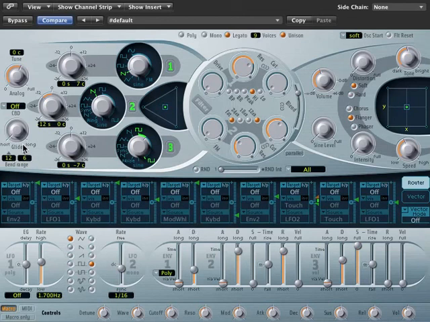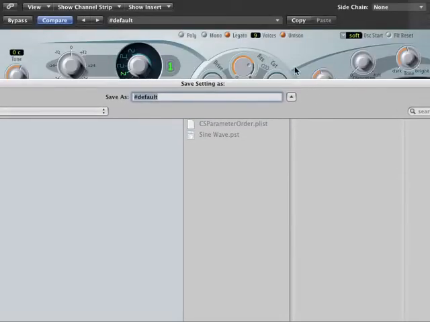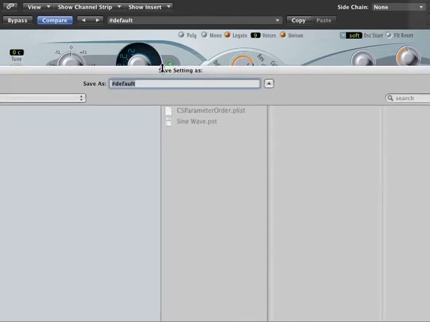One last thing I want to show you before I finish the video is if you want to save your preset that you've made, save your sound that you've made, you can click on the little default menu up here, and you go to Save Setting As, and it will open up a window that's like this. It's huge. It's so big it's outside of my video capture. But what you can do is type in whatever name you want this synth to be called. I'm just going to call it Josh's synth. That's my name, Josh, my real name.